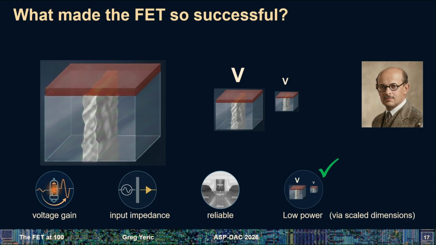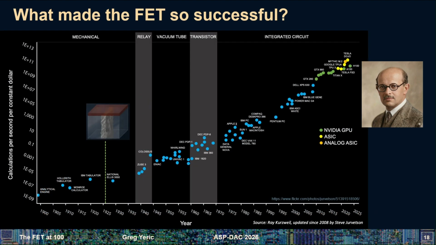It was codified by Robert Dennard, and it's called Dennard scaling, and I will talk about that in the class, I'm sure. But the scale dimension aspect, Lilienfeld was already thinking about this and already had a great idea for doing that. Now, this is a broad plot of computing devices in history.